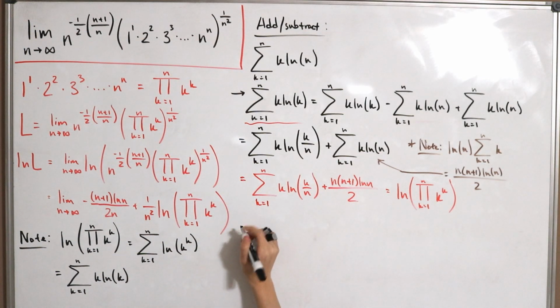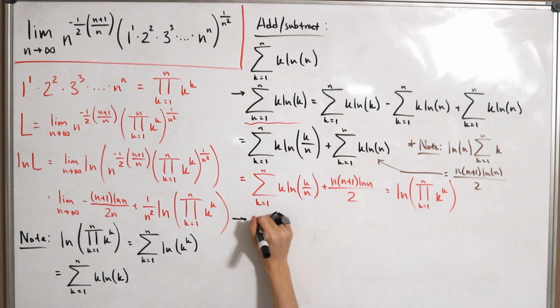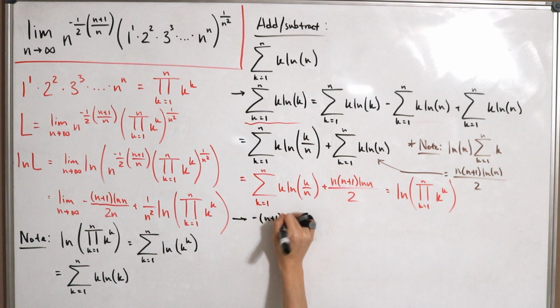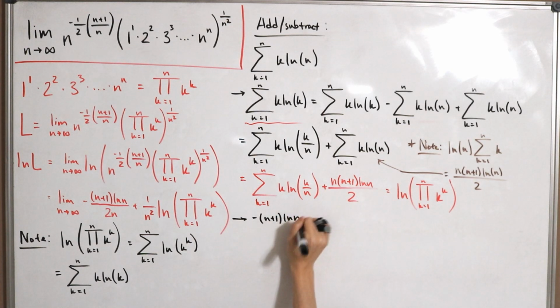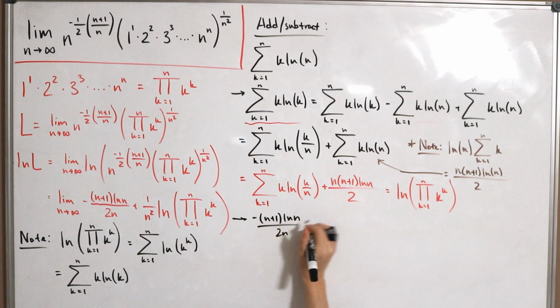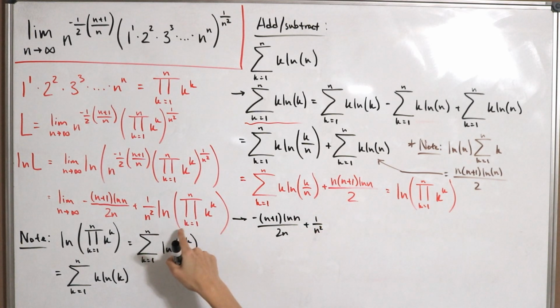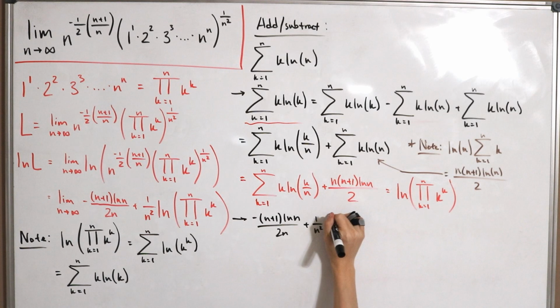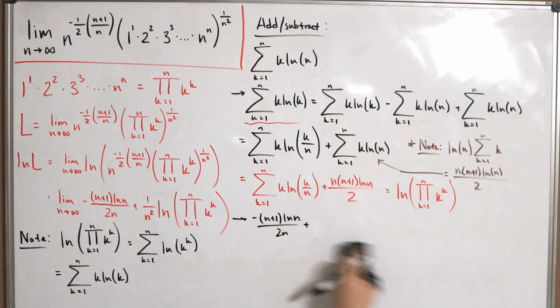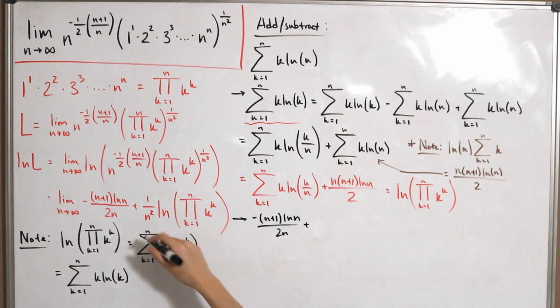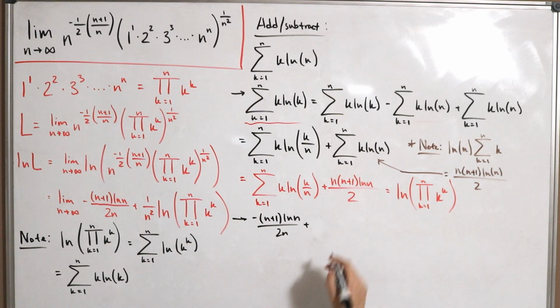And so I'm going to draw this line over here to further imply that we can continue on with the calculations. And now we have that this is negative, n plus 1 times ln of n divided by 2n, added with 1 divided by n squared, and so we just distribute all this into here. I'm actually going to do a little bit of a trick here as well. When I distribute the 1 over n squared into this sum, I'm just going to take that part of the 1 over n and put that inside of our sum.